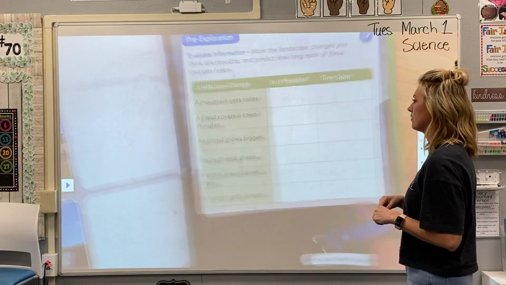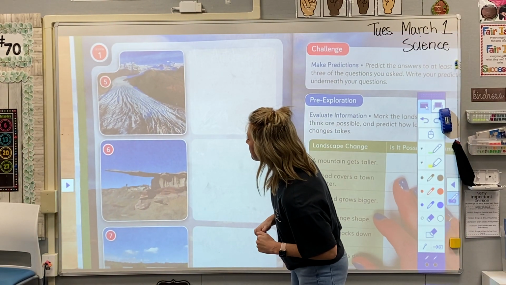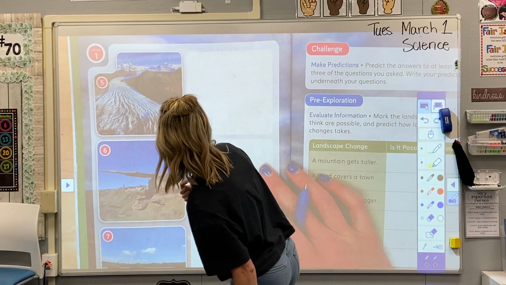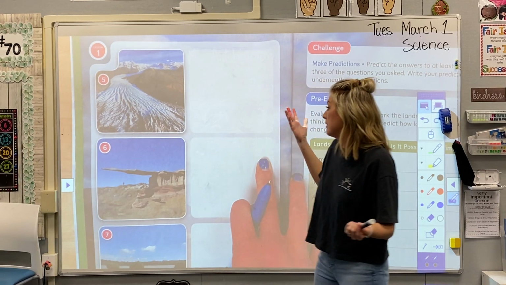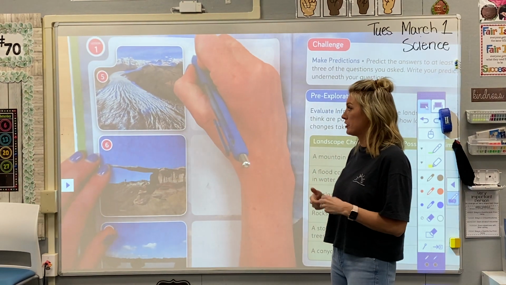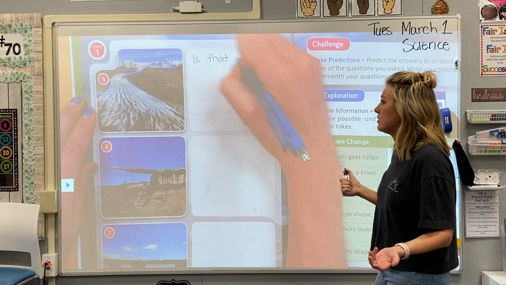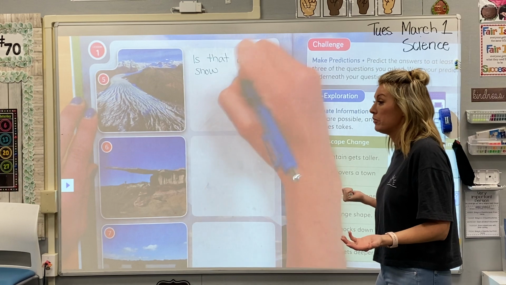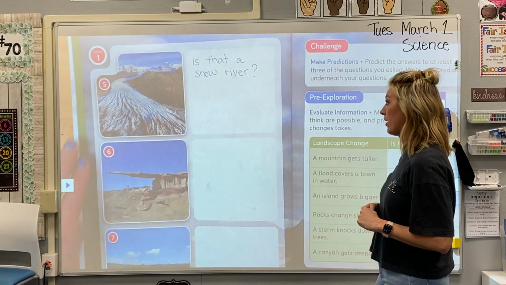All right, let's turn the questions page and look at the last 3 pictures. Okay, picture number 5, I'm seeing snow. But it also looks like a river. It kind of does, yeah. Is it a snow river? I don't know. Write it down. Is a snow river a thing? I don't know. Rivers, maybe they turn to ice, maybe they get snow on them, I'm not sure. Maybe it's just like a part of the mountainside that just doesn't get a lot of sunlight, so that piece of the snow didn't melt where the other parts did. I'm not really sure. I do have a lot of questions about that one though.